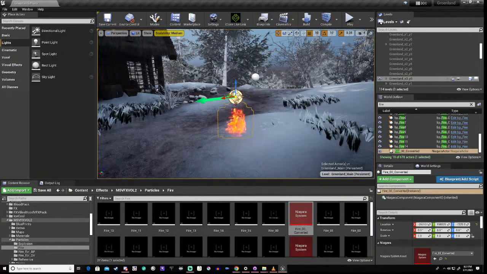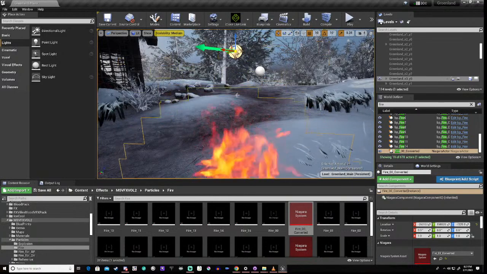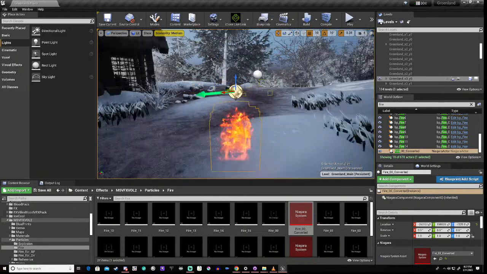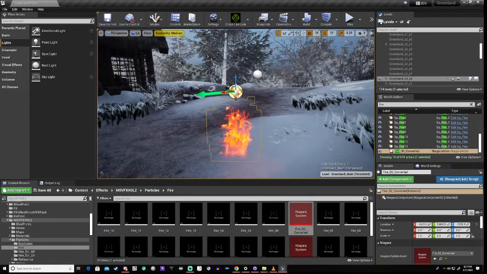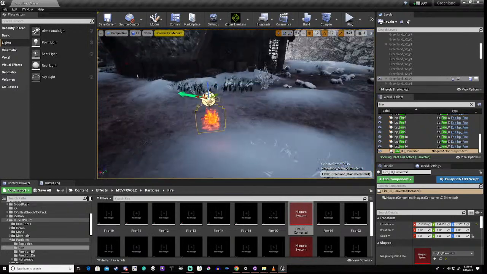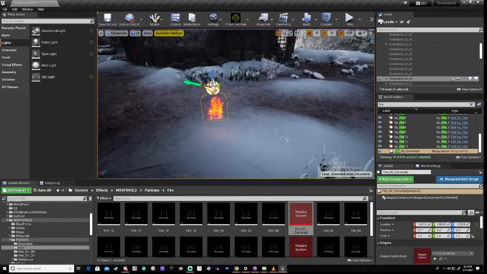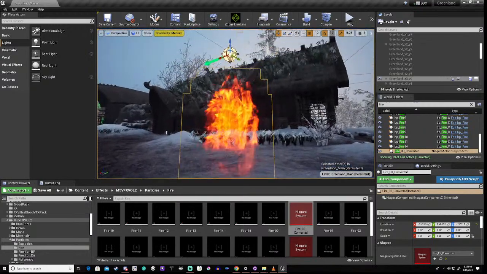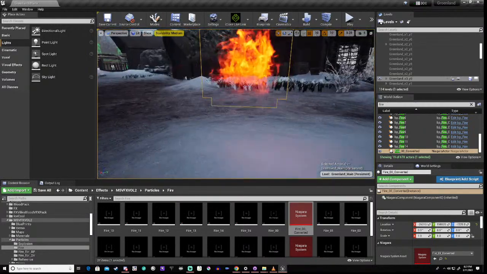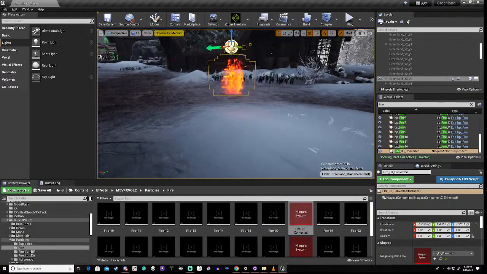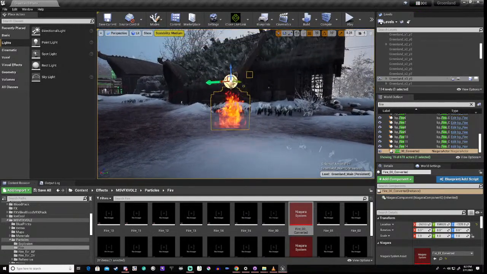Now, if we look at it there, it looks as if we do have other stuff. Wait a minute.